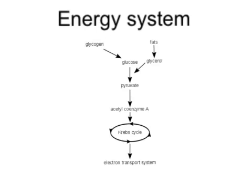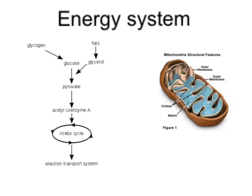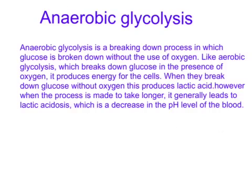The next reaction is the electron transport chain. This is where hydrogen atoms from the Krebs cycle enter the chain. They pass along and combine with oxygen to form more ATP. This all takes place in the mitochondria. The folds that you can see in the diagram below are called cristae. These are there to increase the surface area of the whole thing, which increases the amount of energy produced each time.